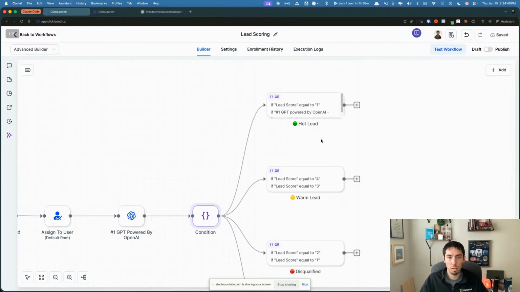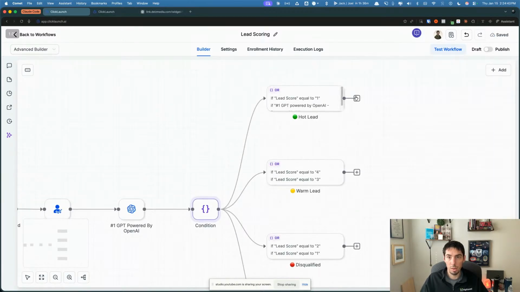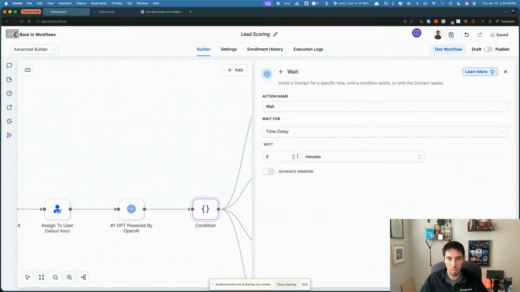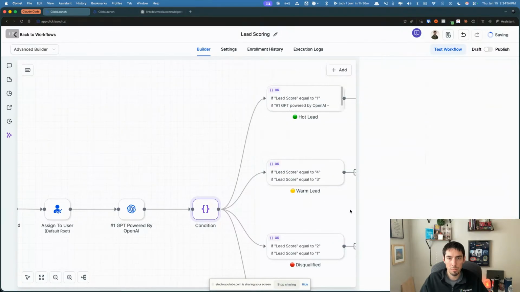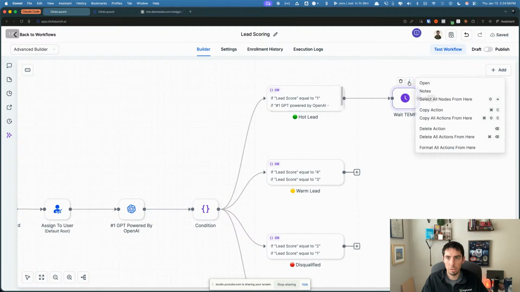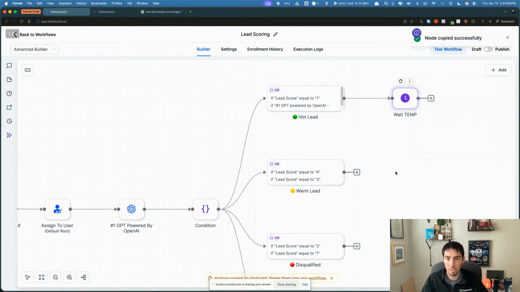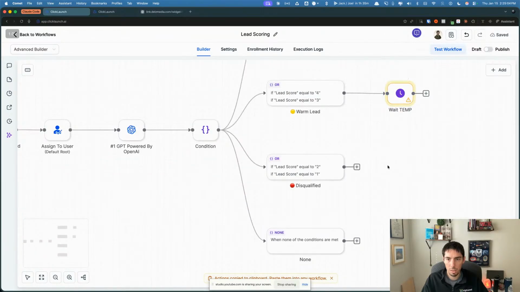So save that action. Now, the way I test this, I'm going to add a wait step. We'll just do something like 999 days. I like to label it temp whenever I'm building these out. So now I have this temporary wait step, and I'll show you why in a second. Copy the action, paste it here. You can just do Command V, then you connect it, paste again. Oops, cancel. Move this one down, connect it here. I'm also going to do the none branch because I know this first one's going to go down the none branch. So I'll paste in another one, and then we will connect it there.